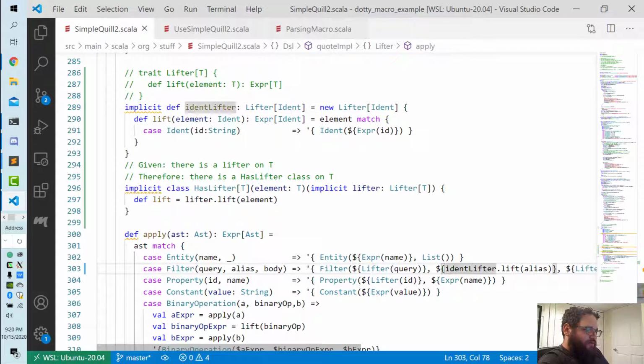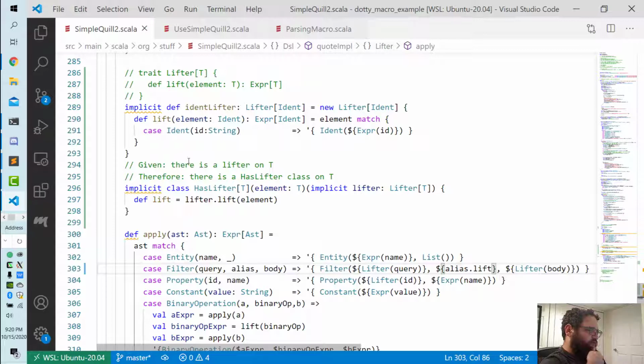Well, now, instead of alias.lift, what is alias? Alias is an ident. It has a lift function. The lift function is defined here, which relies on the existence of a lifter, which we have just implemented here.